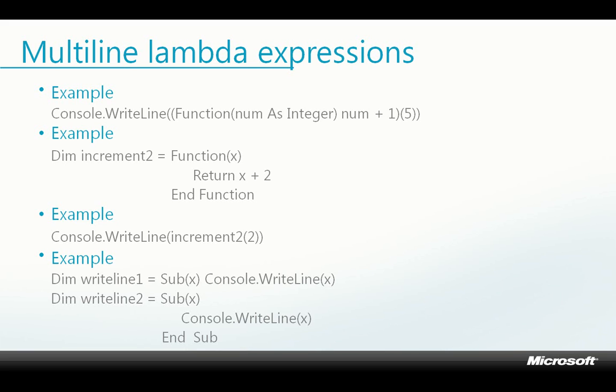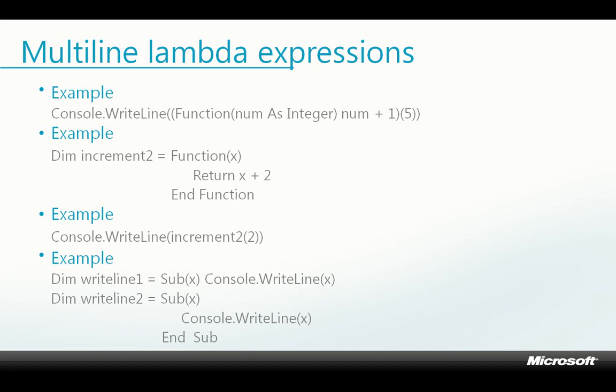A lambda expression is a little function or subroutine without a name. It's sort of an inline mini function, so it's typically short and simple, and since it's inline, it doesn't need a name. You can create a lambda expression with function or sub, but they're always included in a statement. So you can see in this first example that there's a lambda expression that's embedded inside that write line statement. The function has no name and no in-function statement. It doesn't even have an explicit return statement. The value that's returned by the single line function is the value of the expression in the body of the function, which of course is num plus 1.